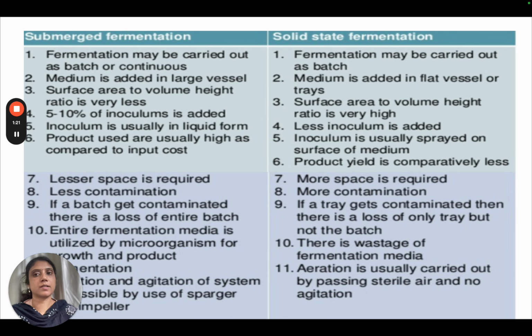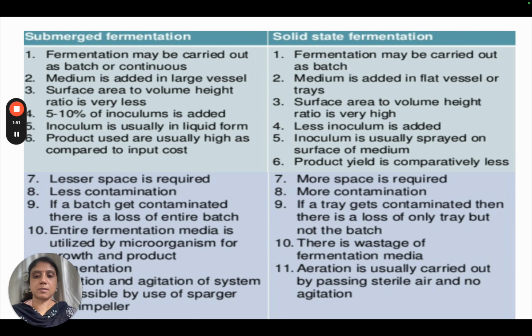So in short, submerged fermentation can be a batch or continuous process, but solid state fermentation is only a batch process. That is, organisms which require very little moisture or no moisture can grow in solid state fermentation, whereas submerged fermentation is full of water. That is, the inoculum will be in a liquid form. Here the inoculum is sprayed on the surface of a solid support.